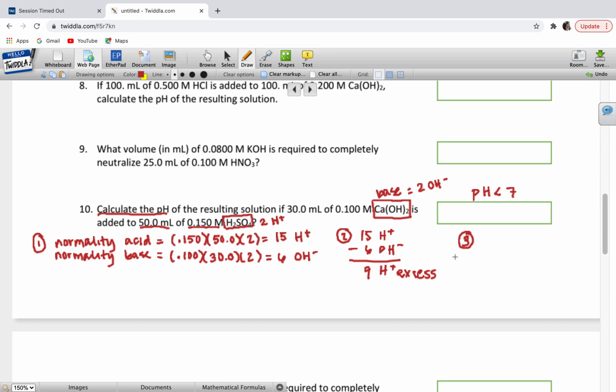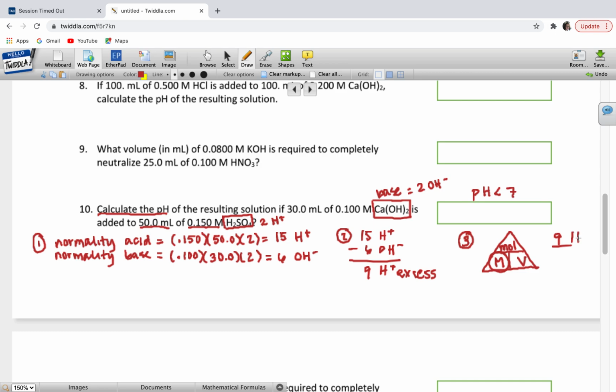So in order to get pH, we have to figure out the molarity of that hydrogen that's floating around in there. And we have the little triangle to help us with molarity calculations. Y'all remember that? Now what we have here, it's not exactly moles because we use milliliters to figure it out. It's actually millimoles, but that's okay. I can take the 9 that we calculated we had in excess, and I can divide it by the milliliters, the volume of the solution, to get my molarity of hydrogen.